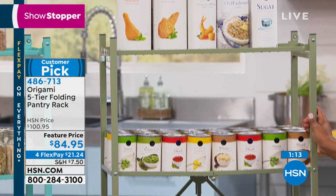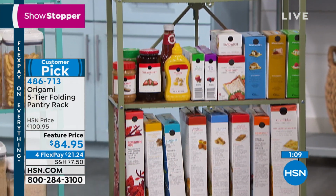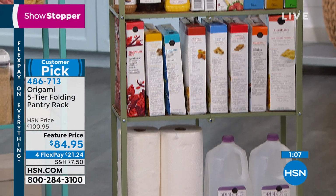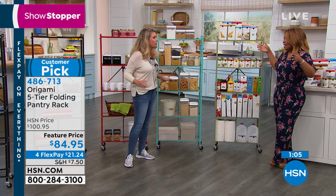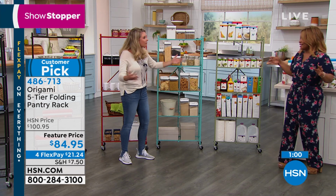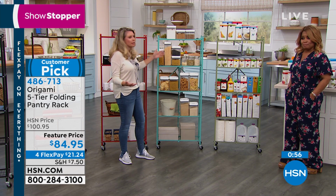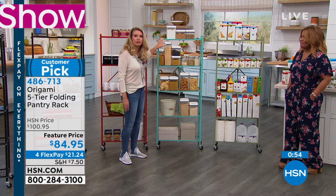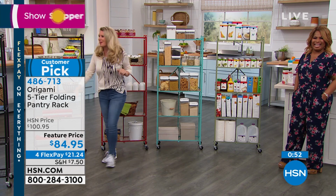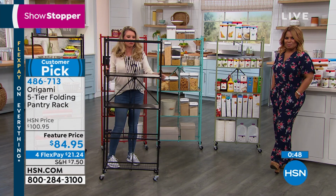Those are great ideas. You know, what about if you're somebody who loves to garage sale? My best friend will have a garage sale every weekend if you let her. I like her. Tell her I got plenty of stuff for a garage sale. I've been cleaning out my closet lately. But you have a garage sale and you can only have so many tables. Yeah, you know, right, so this is great. Now listen, say not for sale on these, because I know somebody's gonna try and take them from you. That's true. But I mean, just so many great options for this one rack in particular.